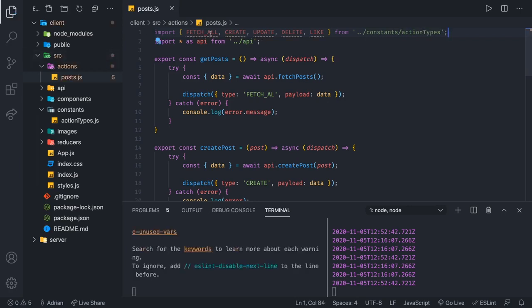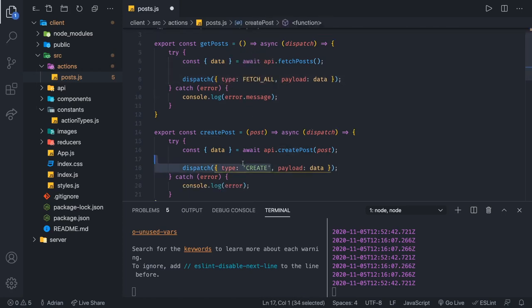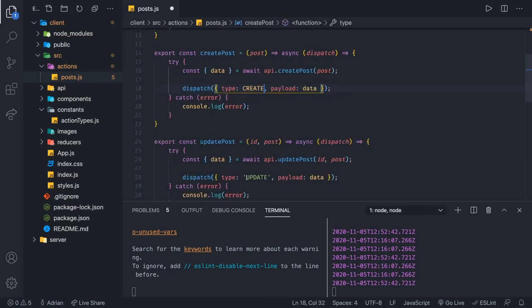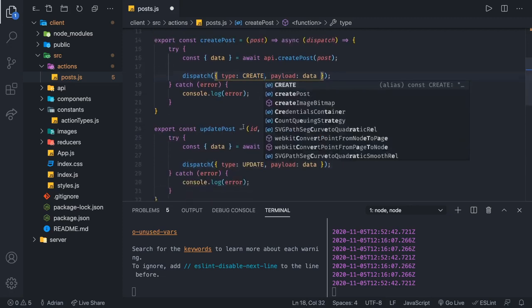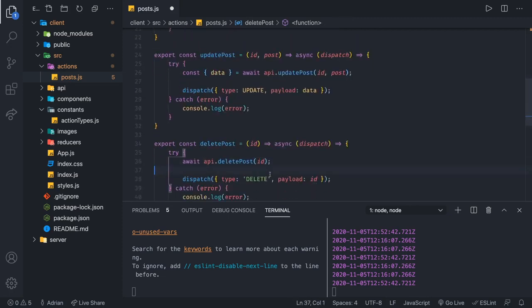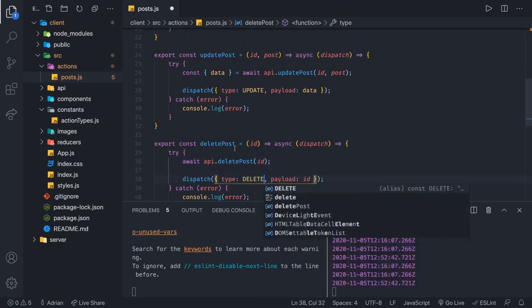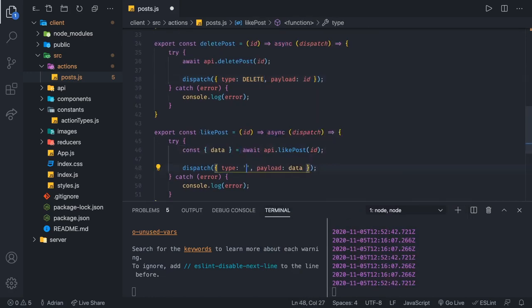And now what we're going to do is in here, instead of this string of FETCH_ALL, we're simply going to use this variable. The same goes for create, update, like, and delete. Make sure not to misspell something, but let's add all of the variable names right there.